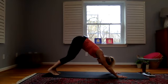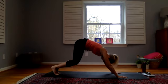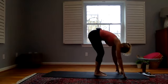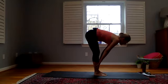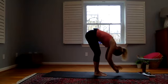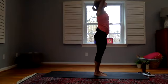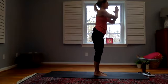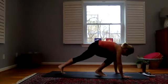Let's do that one more time. So we're going to bend both knees. Walk feet forward into forward fold. Inhale to your half lift. Exhale, forward fold. Inhale all the way up. Exhale, forward fold. Inhale, step back into high plank.